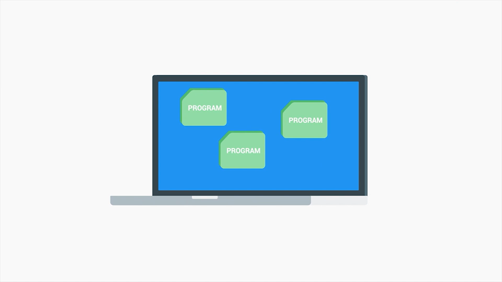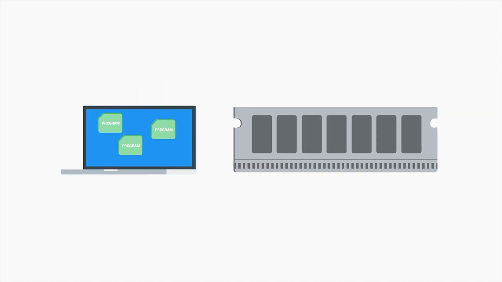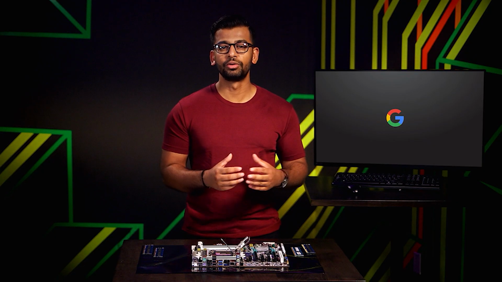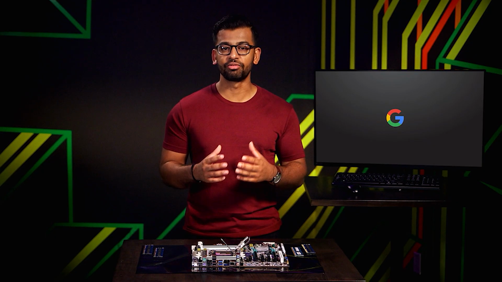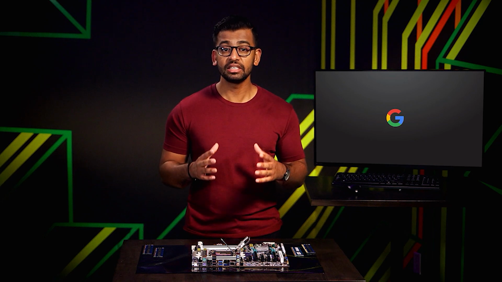cleared. Remember that our computer is comprised of programs. To run a program, we need to make a copy of it in RAM so our CPU can process it. When you see a new phone or laptop that says it has 16 gig of RAM, that means it can run up to 16 gigs of programs, meaning you can run lots of programs at the same time. When you type in a document, you're using RAM.